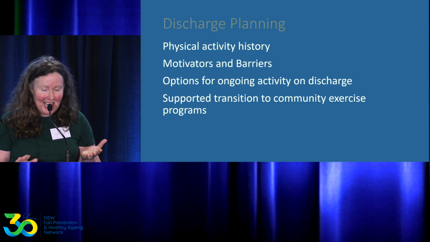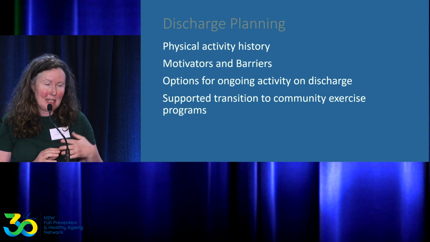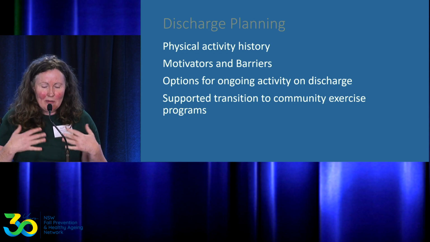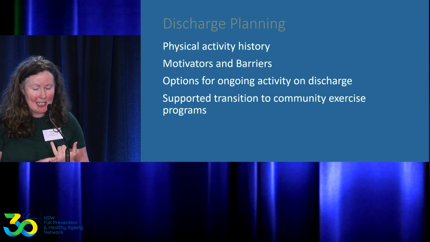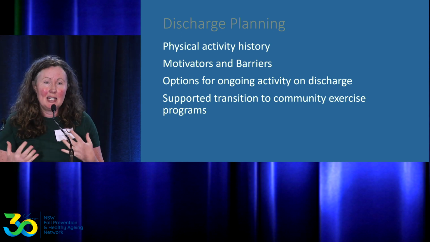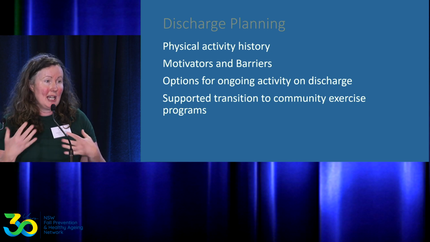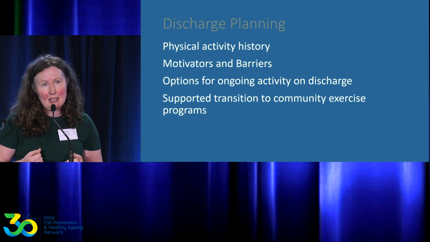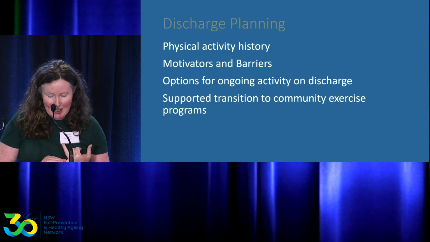So we've heard today, exercise only works to prevent falls while you're doing it. So people need to keep challenging their balance and strengthening across a lifespan. So we're really committed to this idea of working hard on effective discharge planning. We investigate physical activity from admission, and what we're doing is exploring motivators and barriers to change. This enables us to look at options for ongoing activity when our programs finish, and then to support transitions to community exercise programs. So practical social supports is a behaviour change strategy.